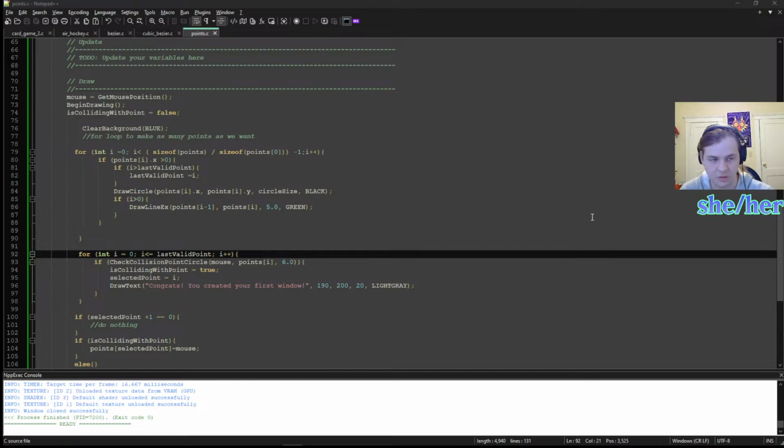I'm trying to keep the point selected even if you move your mouse fast enough to get out of its collision radius.